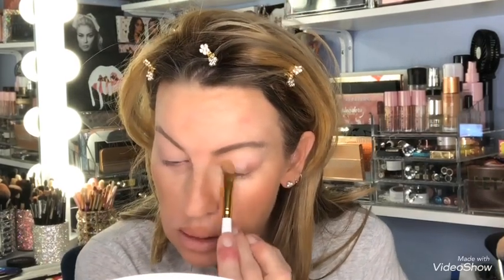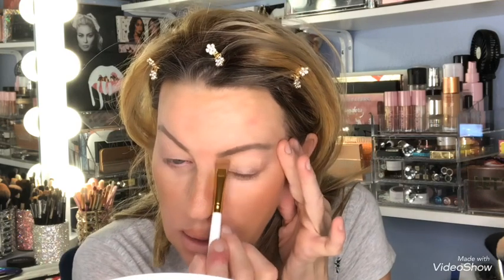All right, I'm going to prime my eyes using my Maybelline Paint Pot in Soft Ochre. I'm wanting to use my P. Louise base, but I'm kind of hanging on to that. So I'm just going to, and I'm using my P. Louise brush. I just got some new brushes of hers that I ordered on the Morphe site today. So I'm excited to get those because I really love this one.